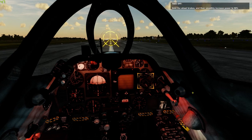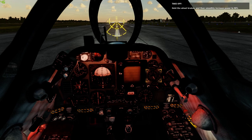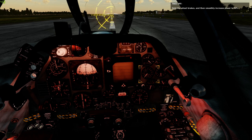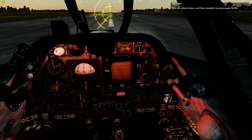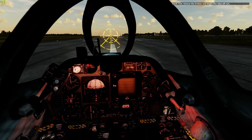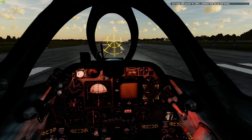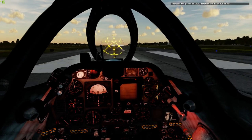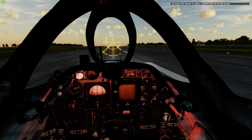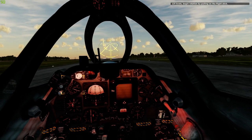Take off. Hold the wheel brakes, and then smoothly increase power to 90%. Good, now release the brakes and begin the takeoff run. Increase the power to 100%, rotation will be at 125 knots. Begin rotation by pulling on the flight stick.